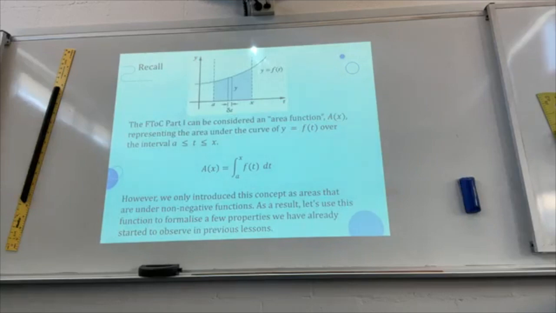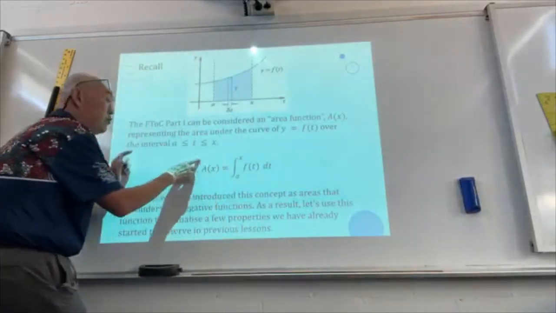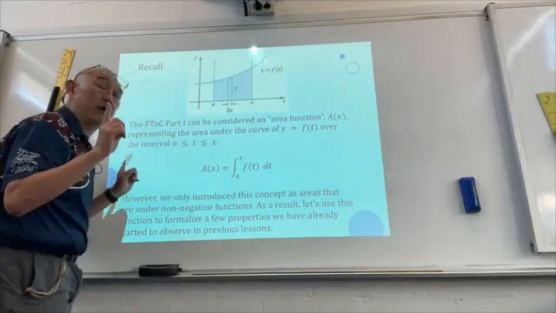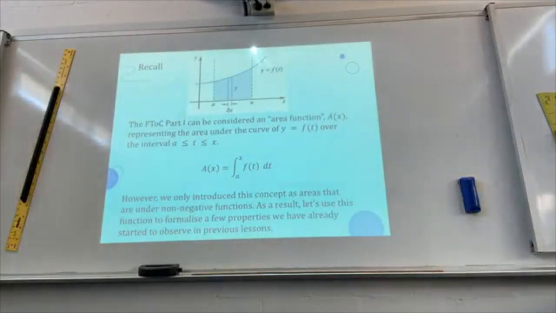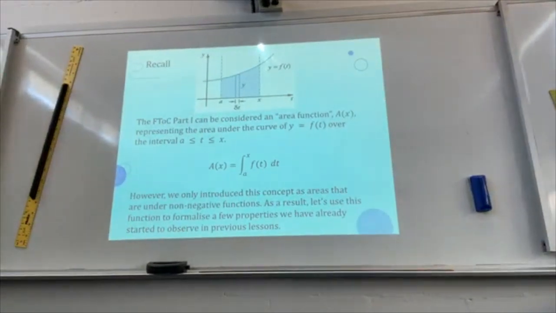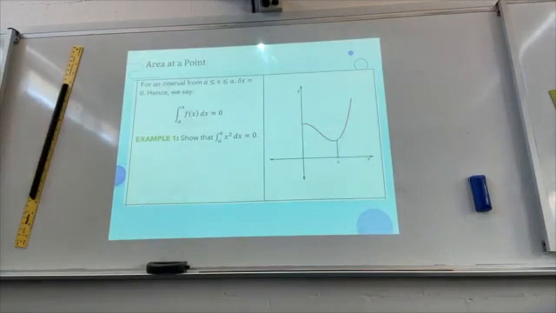You've got this, you don't have to write it down, and you've got it in your booklet as well. So we know the area: if we integrate the function f(t) from a to x, we actually get the area function, right? That was the fundamental theorem of calculus. Now, let's look at the definite integral.